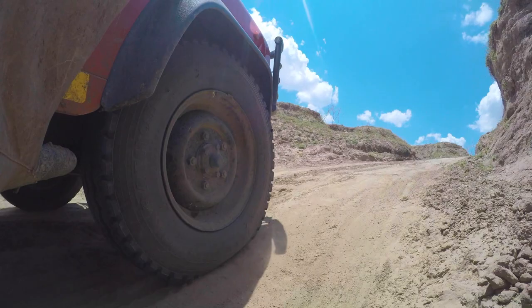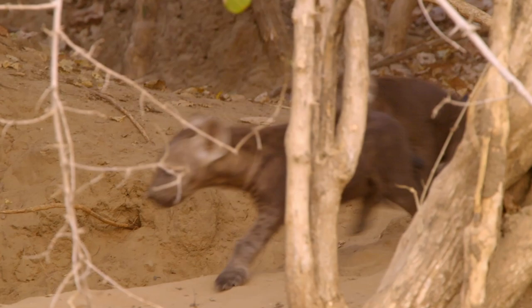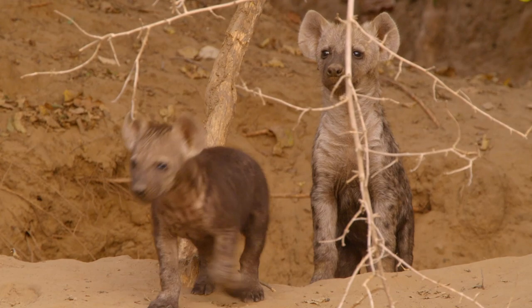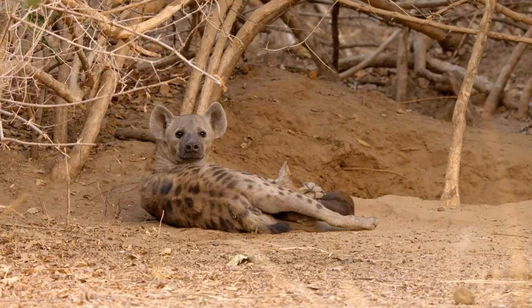But this time the hyenas gave me the runaround. After a week of searching empty holes I was ready to give up. Luckily a friend of mine, Bertram, is a local guide, and he saved the day and showed me where the hyena queen had stashed her little princess. For the first few weeks, hyena cubs are black, before they develop their yellowish colour and spots. So a little cub like this is only a few weeks old — she's totally defenceless and completely reliant on mum.